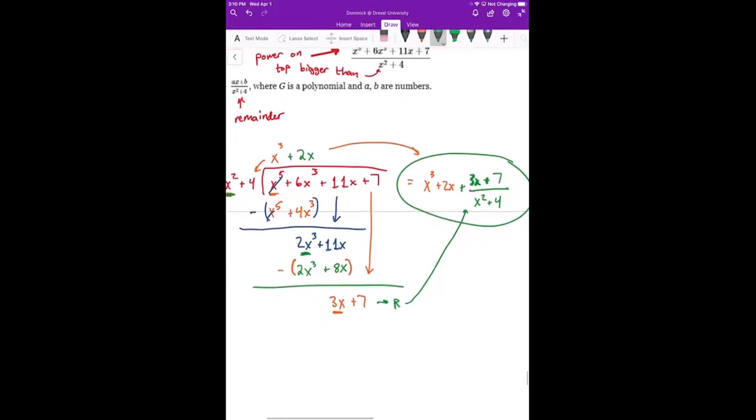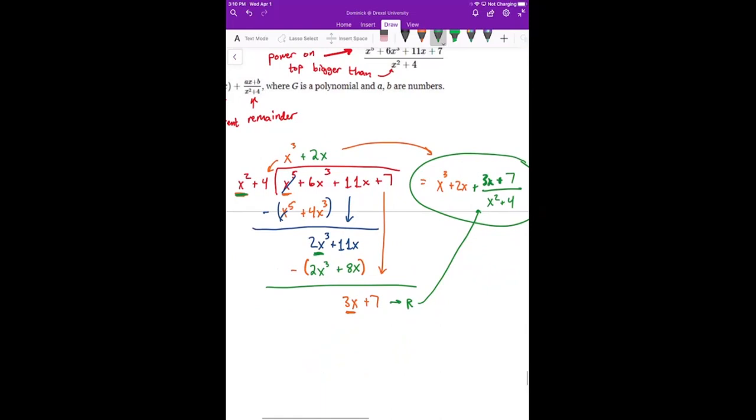All right, and this is something that takes a little bit of practice, but once you do a couple examples, you sort of get the hang of it. Now, one thing that did come up here, but it didn't really matter, is that just notice here that there's no x to the fourth term, right?